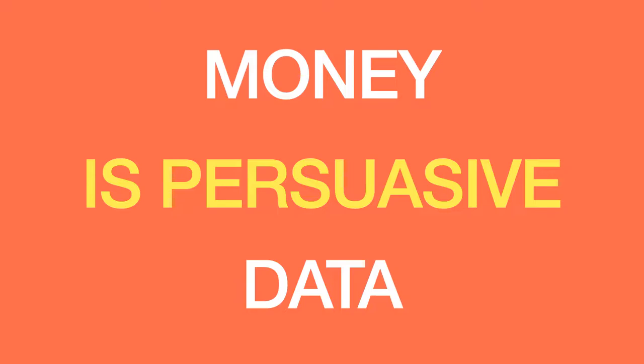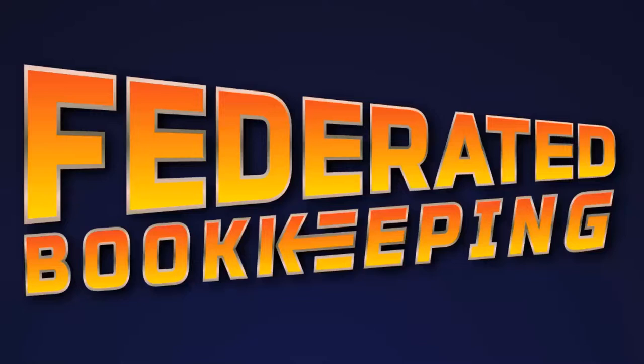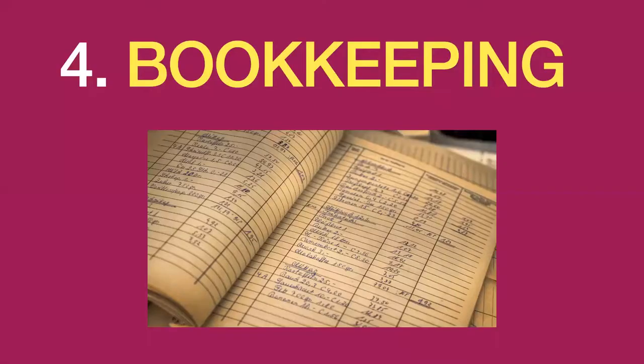Since money is just persuasive data, and cryptocurrencies are still just currencies that have this connection, and multi-hub networks are hard to build because there's a lot of paperwork involved in running a node in such a network, I think an interesting way forward now for fintech is federated bookkeeping, where we say we all have bookkeeping systems and we connect them together so we don't pay each other. We're not transferring payment. We're just keeping track of what we owe each other.